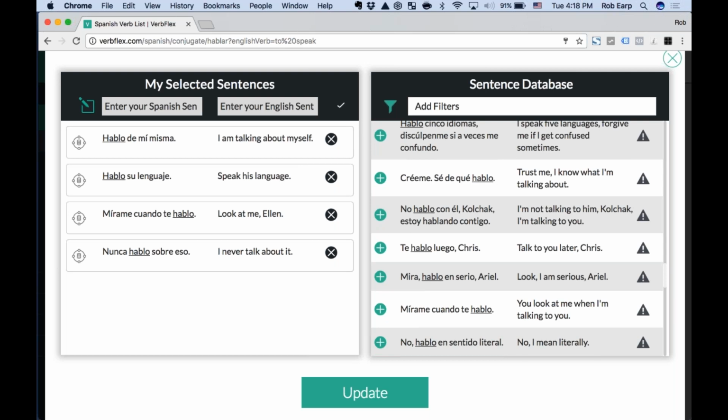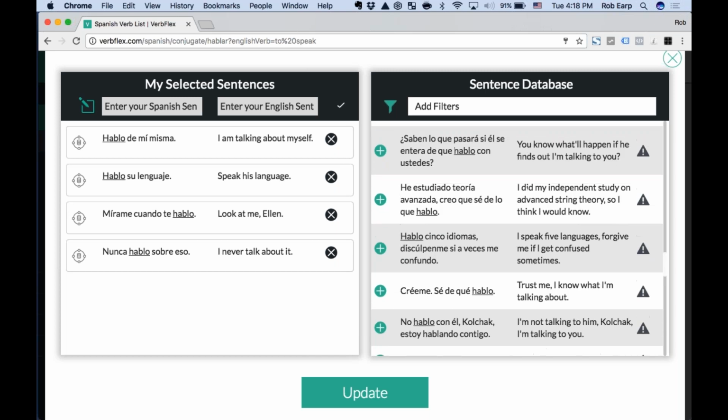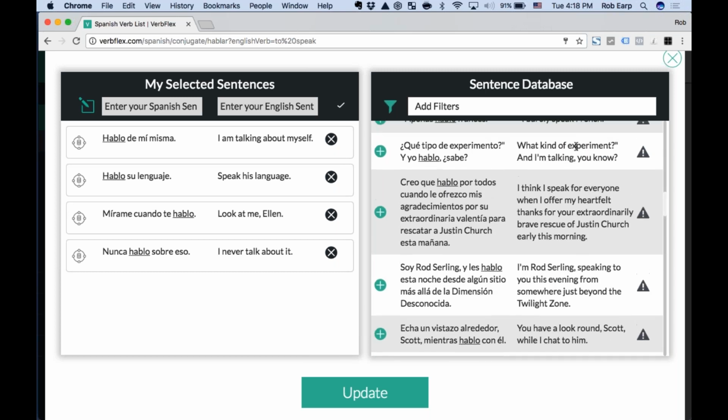And one thing about VerbFlex is every time that we push something over here and update, that is essentially a vote, if you will, for that sentence, and that drives that example up to the top. So the more that it's used, the more intelligent that it gets over time. It's just a newborn now, so it's lacking experience and is not terribly intelligent, and you'll see that as you get in there.